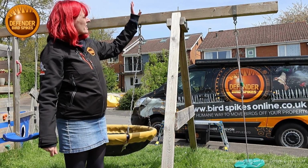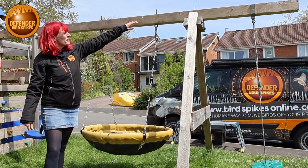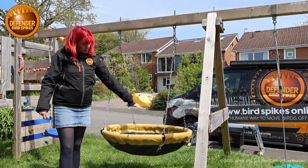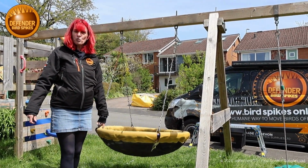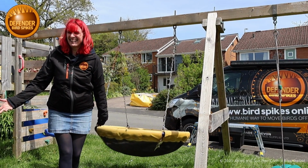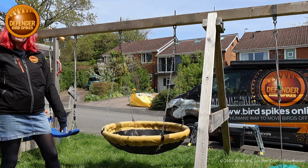We've got pigeons landing on this play equipment. They come in the afternoon, sit up here, pooing all over the swings and this trough bowl swing. And this bowl swing, obviously making it unusable for the kids.